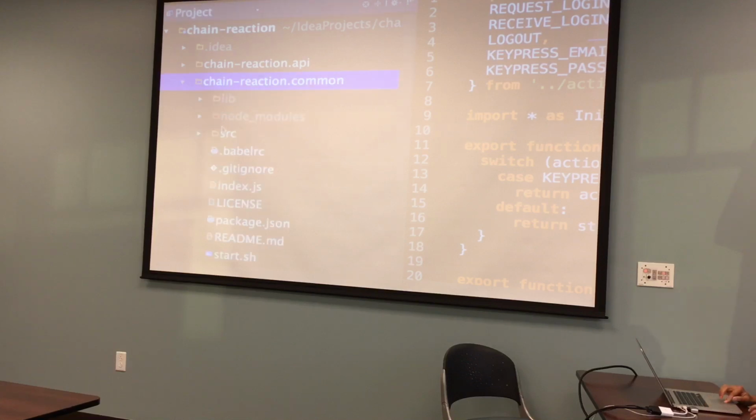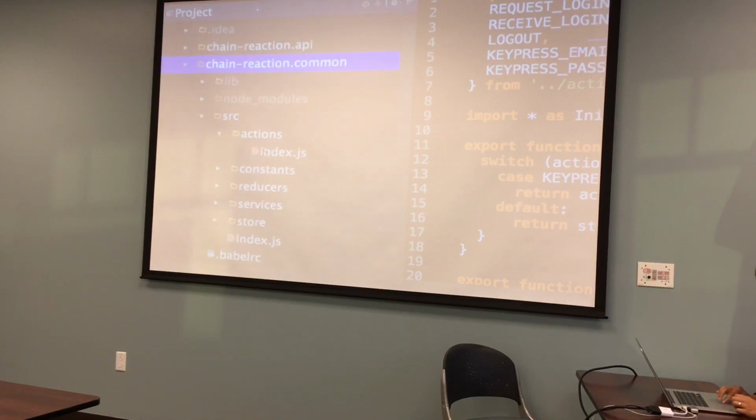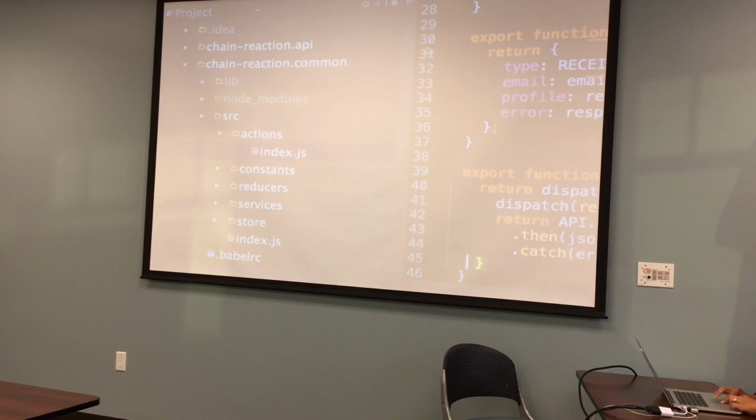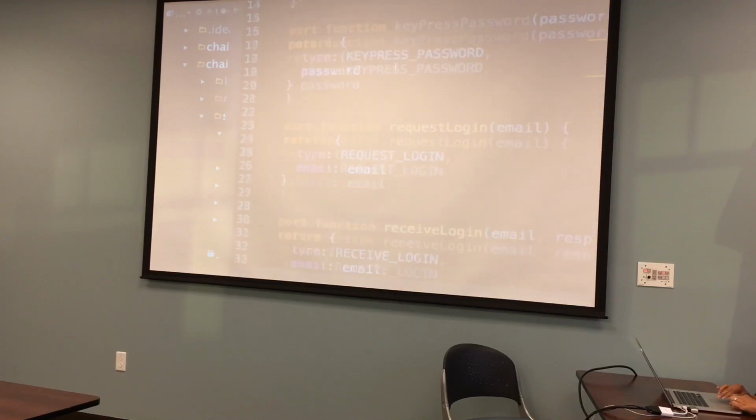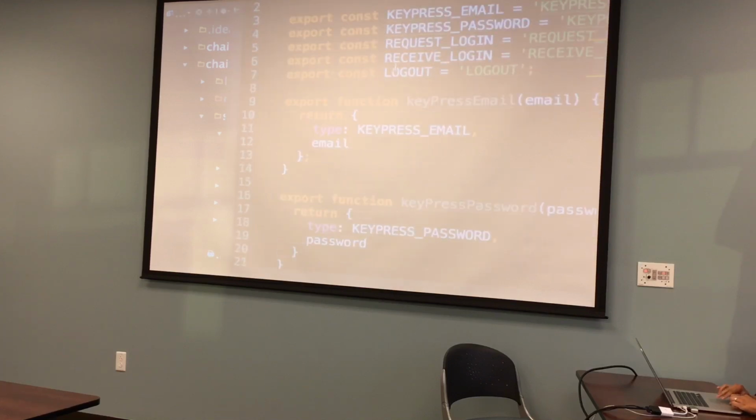What I wanted to illustrate here is this is actually the Redux stuff. So I've completely divorced it away from your web, from your native. It's basically as if it were its own NPM library, right? If you even look at the actions, it's basically just the pure functions you expect from Redux. So on and so forth. Nothing too nuts there.